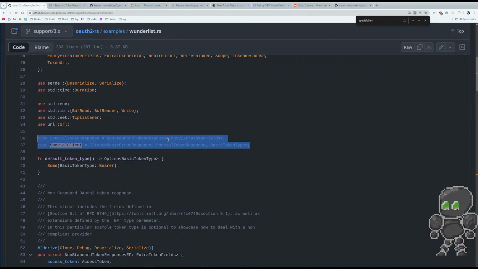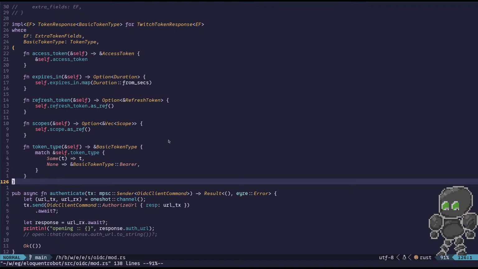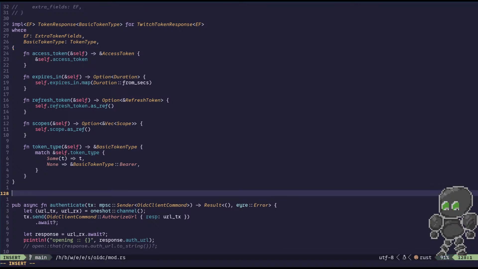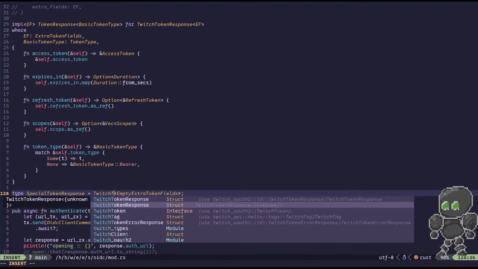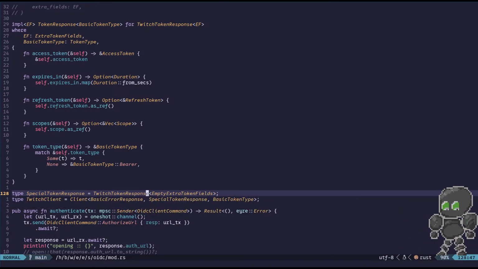I don't fully understand it, but I'll figure that out eventually. So this is an IDC mod. Twitch client. What are we going to call this? That is a Twitch token response. Empty extra token fields is a known type.